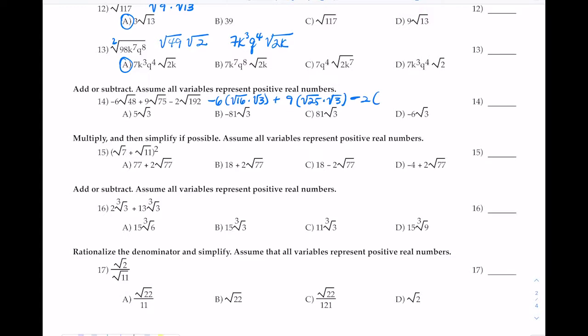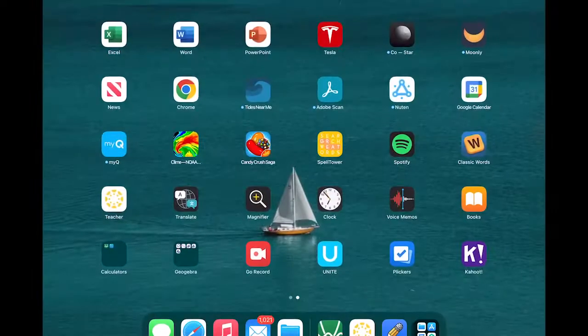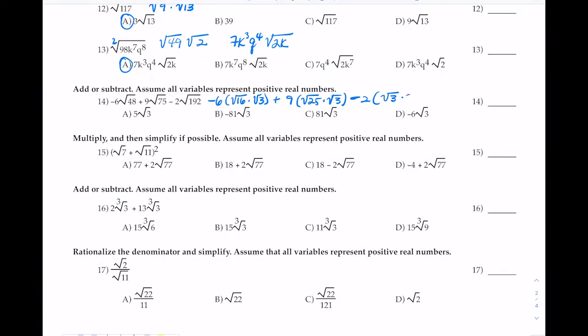I'm going to guess I can break it down into the square root of 3 and something. So 192 divided by 3 gives me 64. Okay, and that was just a guess since all the other ones had a root 3 in them. And now I'm going to simplify. So the square root of 16 turns into a 4. So I would have negative 6 times 4, which would give me negative 24 root 3.